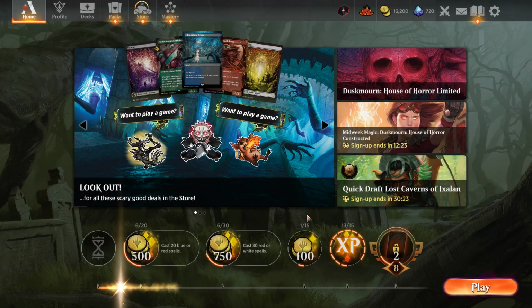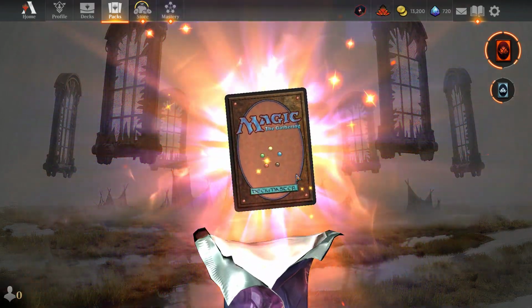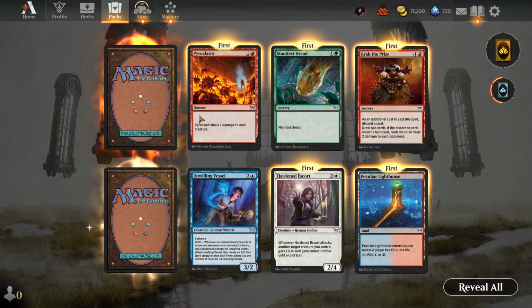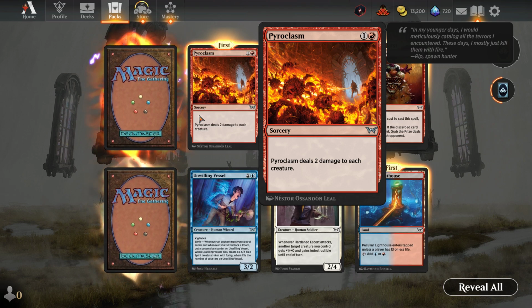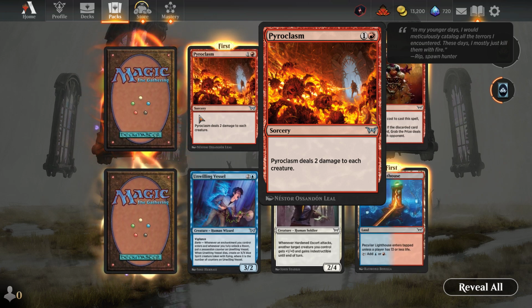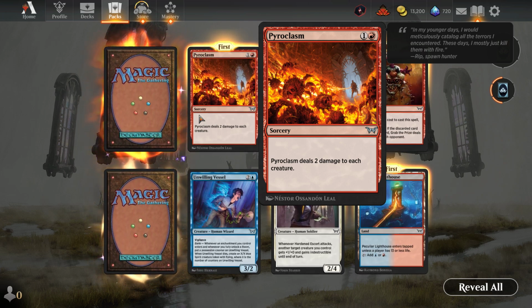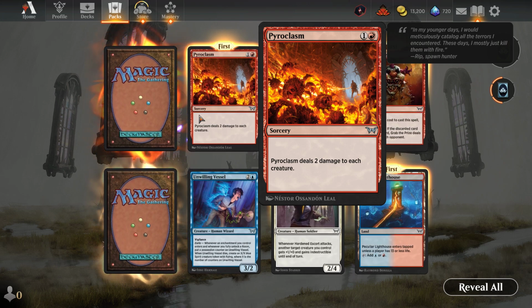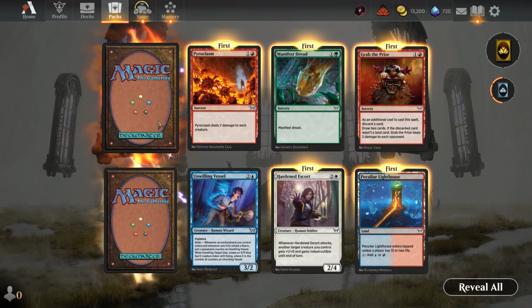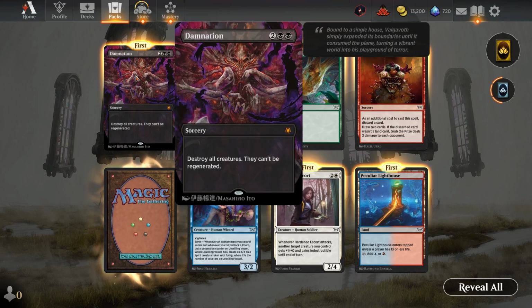So new tally for today's games. We get a level up, which is cool. Blue or red, yeah. Oh, we've got a pack. Let's see what we've got. Nice. Opponents do 2. Whoa. 2 damage to each creature. Ooh. Jeez. For 2, that's, I know it's a sorcery, but still, wow. Destroy all creatures that can't be regenerated.